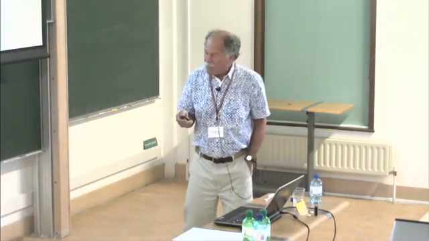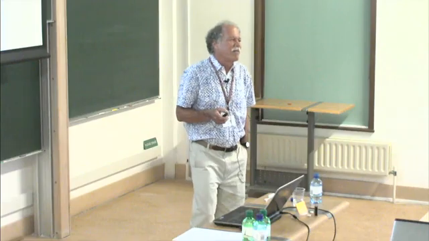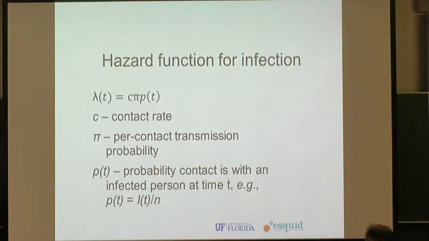The basic idea, and this is true for all these models, is that we're concerned with the hazard of infection for somebody in some population. That's a function of the contact rate times the per contact transmission probability, and then the probability that contact is with an infected person at time t. In many models, that proportion is the number infected over the number in the entire population, but of course, it can be modeled in many different ways. So there's a dynamic part, and we're concerned about decreasing this force of infection to people who are exposed.